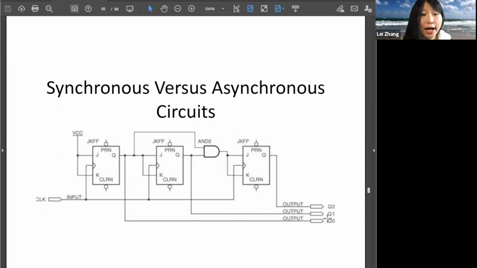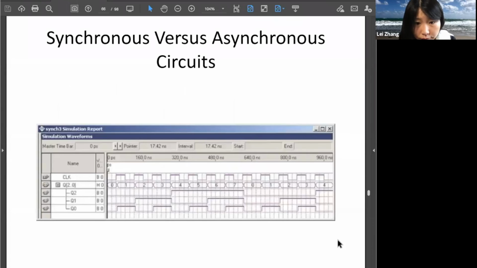So this is a synchronous circuit. And the timing diagram also indicates that at the rising edge of the clock, all the outputs change values together. So that is the synchronous circuit.